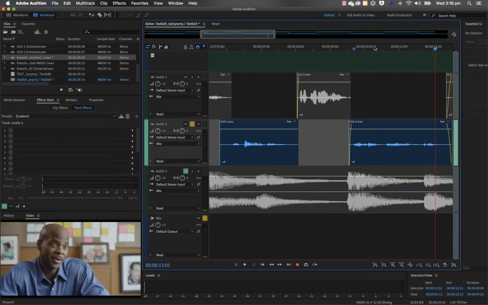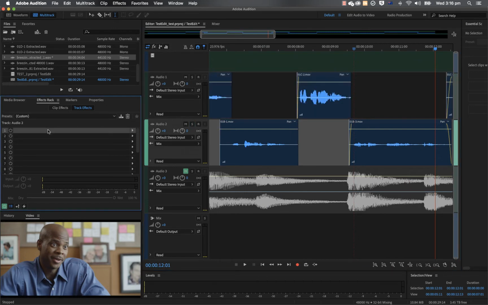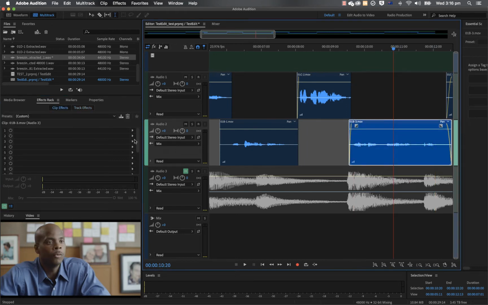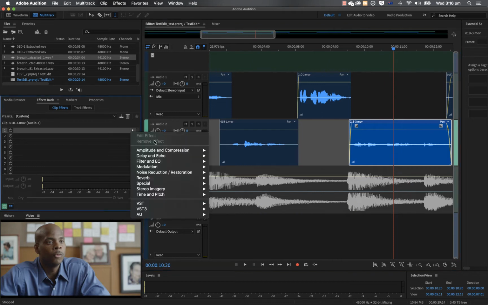Sort of fuzzy room tone going on there. You know, you don't have to care about that. But once, say for instance, you've gone through this, if you think you need to do anything else, you can always use these effects racks for individual clip effects, right? Or for the track. Anything that you do to the track goes on every single clip on the track. But for the clip, say for example, if I select this clip and I use clip effects, I have the capacity to individually decide that I want to add something, whatever that might be.